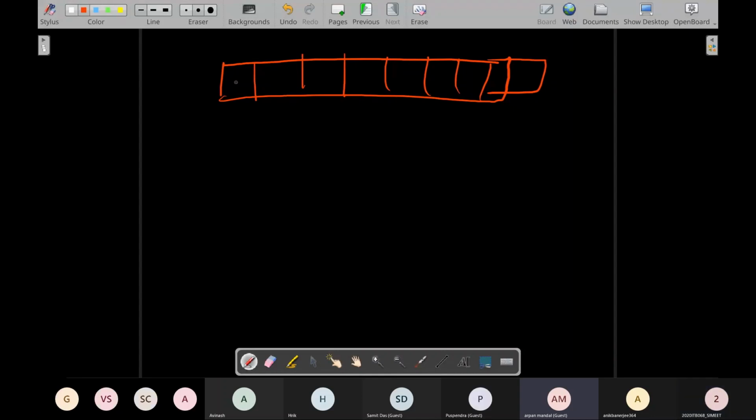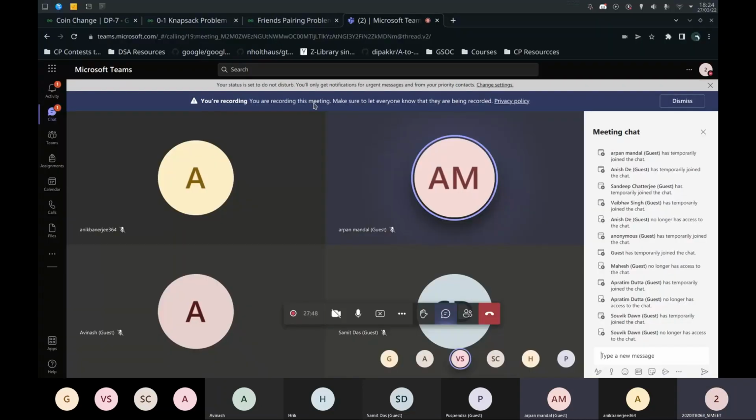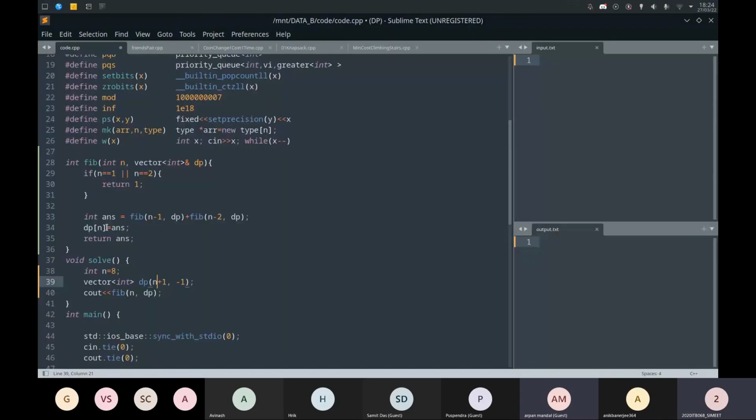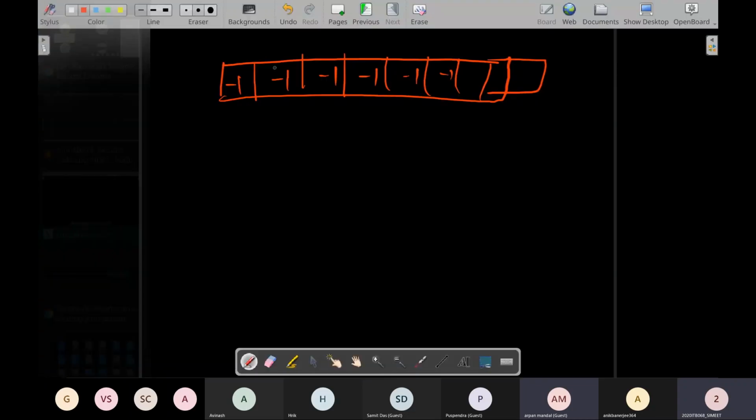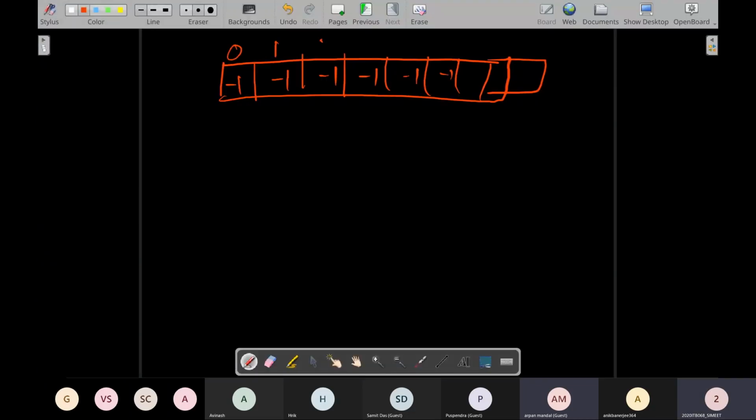Okay. So whenever we calculate the answer for a particular value of n, we store it in the array at that particular position. For example, say I have positions 1, 2, 3, 4, 5, 6, 7, 8, and 9.